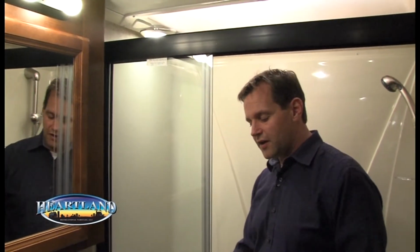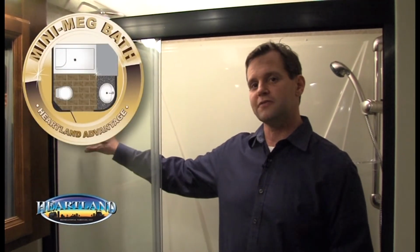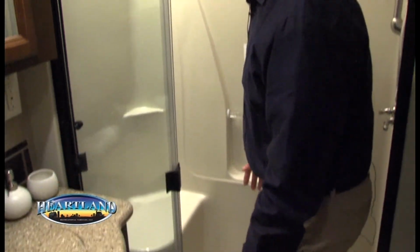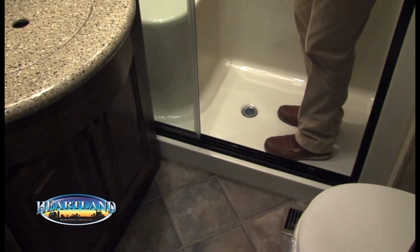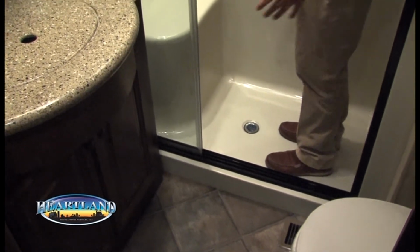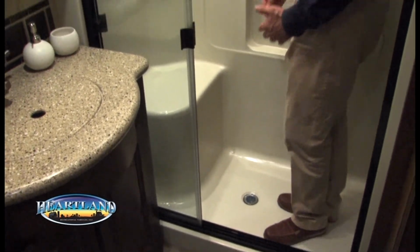Take a look at this, another one of Heartland's firsts. This is what we call our mini Meg shower. This one piece fiberglass shower is 50% larger than our traditional neo-angle shower. The great thing about it though, you'll notice when you get in and out of this shower, it only has about a 3-inch step to get in and out. So if you've got a bad knee or a bad hip, it allows for you to get into it easily.